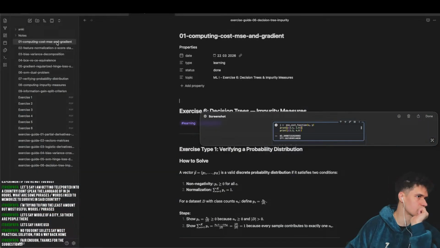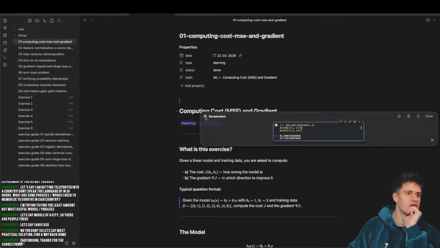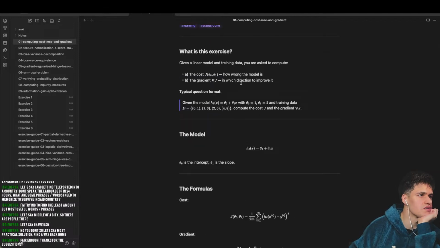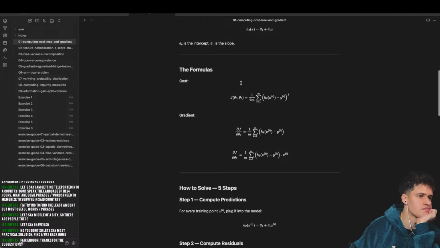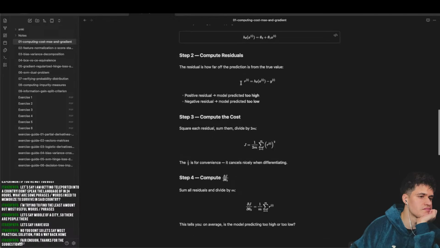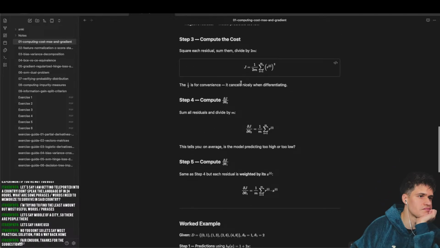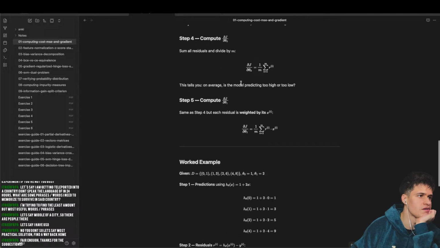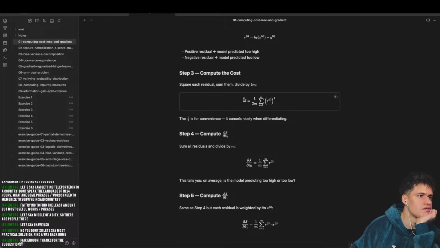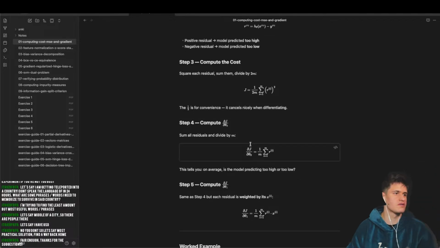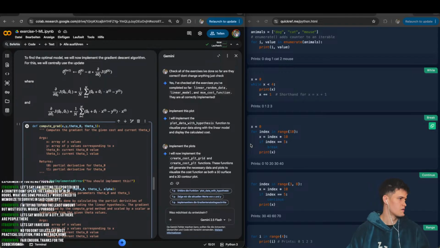So let's see. For zeros, that one, t0 partial derivative for array of values.